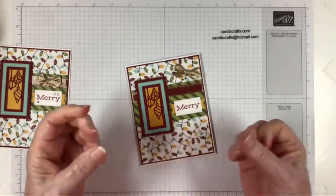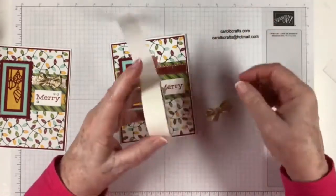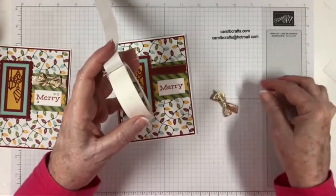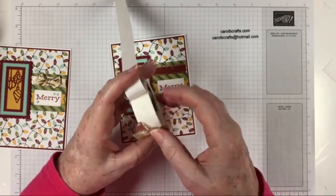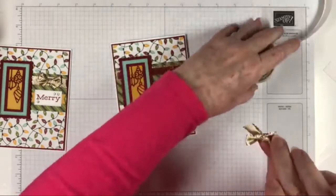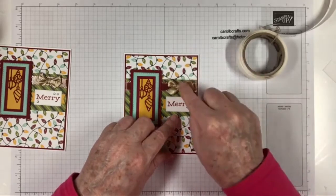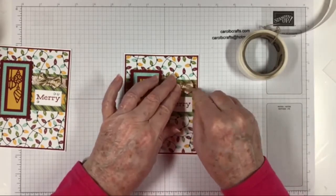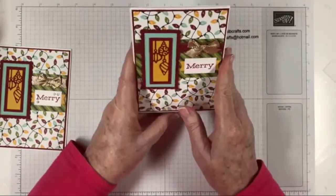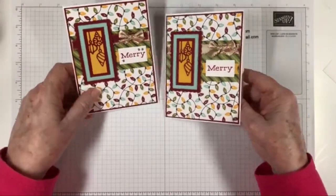Now I've got that glue on my fingers. We have our, deciding, I like that flatter side in the back. So I'm going to put a couple of glue dots side by side. I think there's room for 2. 1, 2, and then I'm just going to set it here above this on top of that ribbon and press it down. See, I didn't make you tie that bow. Aren't you glad? Aren't you thrilled?